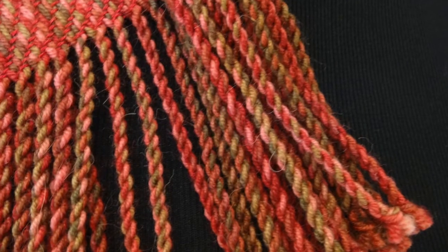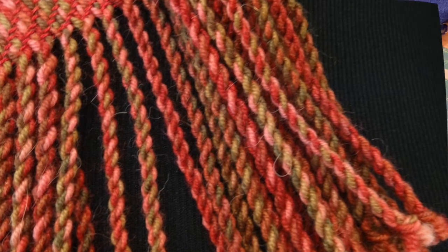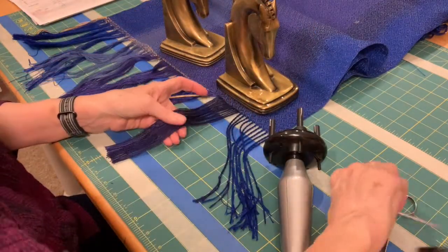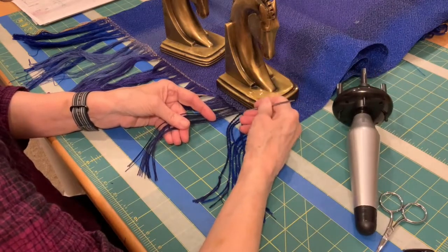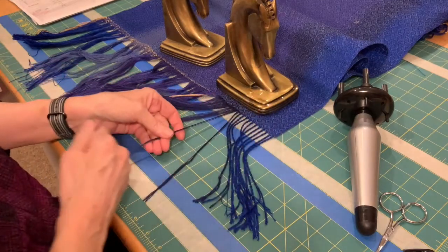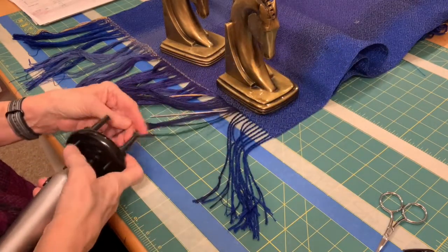All hand-woven pieces require finishing. For my pieces, that usually means a hem or a twisted fringe. For this project, each fringe bout has eight threads in it. I count out the eight threads and divide it into two groups of four. I use a battery-powered fringer to twist each of the two groups in one direction. Then I twist them in the other direction by hand, and I tie a knot in the end.